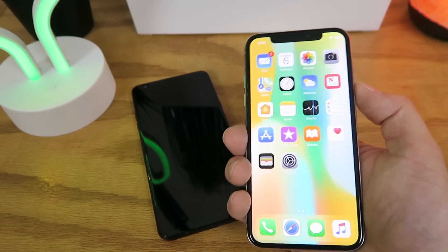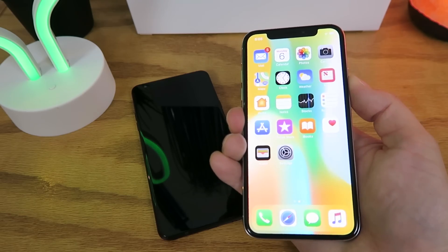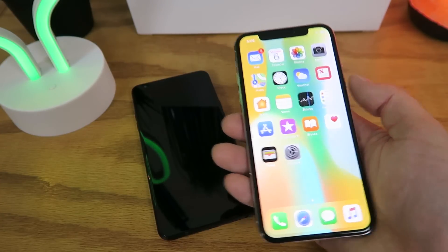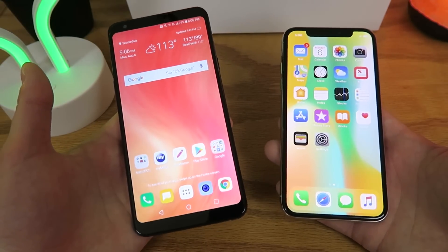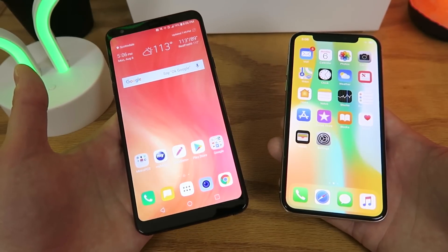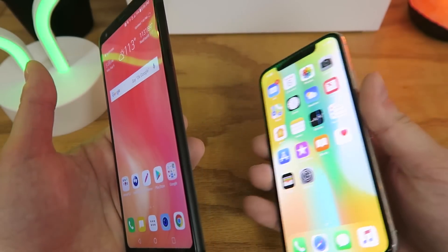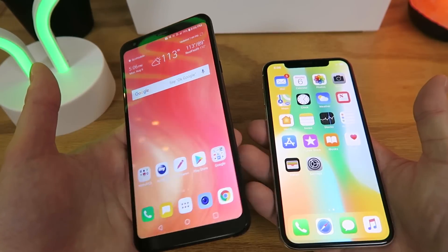On the iPhone X, double tapping the power button only turns off the display, and holding it activates Siri. I think they should make double tapping the power button activate the camera instead. I'd actually take it even further and let you map a double tap to open whatever application you want, because what if you want to start up Snapchat really quickly? It would be really cool to have the power button function as a multi-function button so you can activate any app in a short period of time.